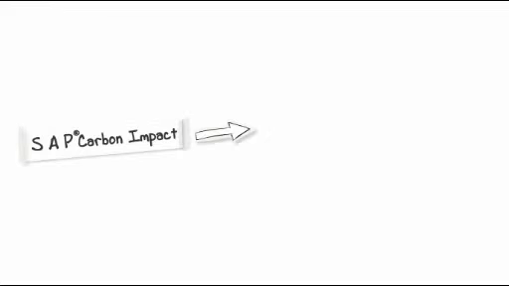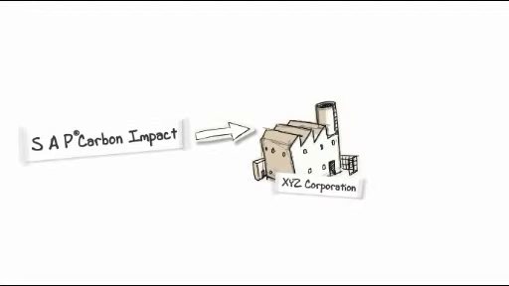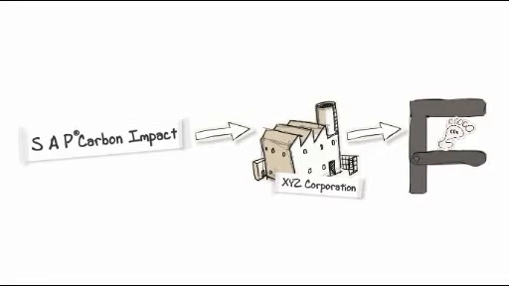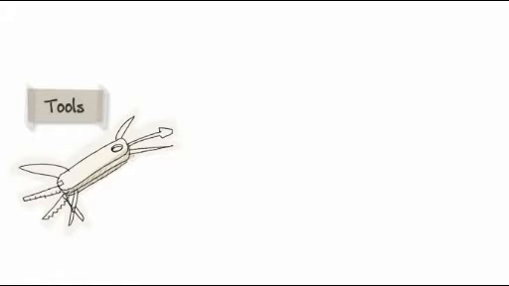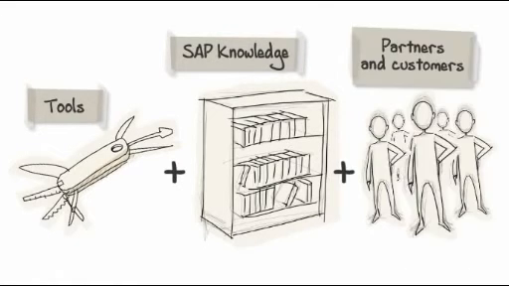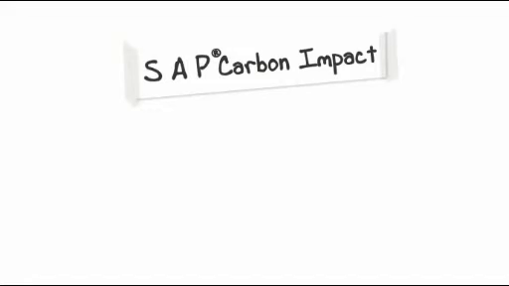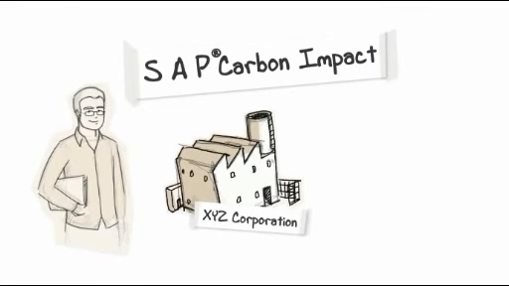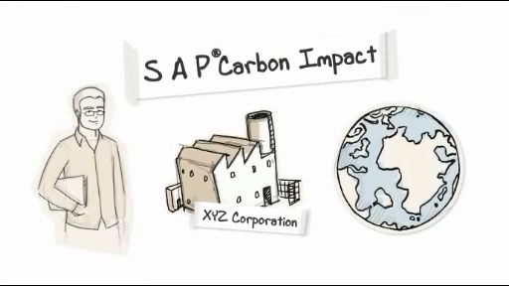SAP Carbon Impact helps global organizations like XYZ Corporation to profitably reduce their enterprise energy and carbon footprint. It doesn't only provide the tools, it also provides the codified knowledge from SAP and its large ecosystem of partners and customers across different industries. SAP Carbon Impact. It's good for Kyle, good for XYZ Corporation, and good for our planet.